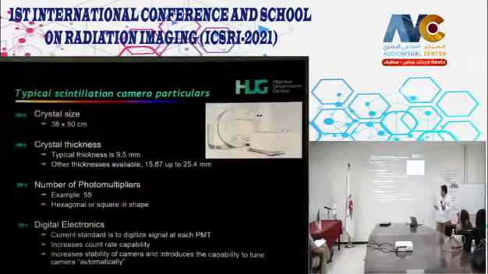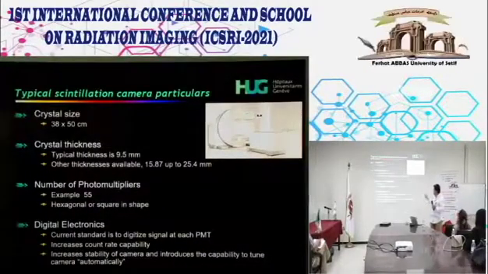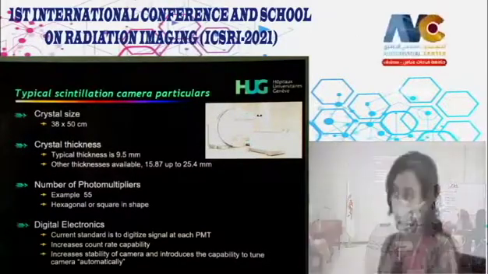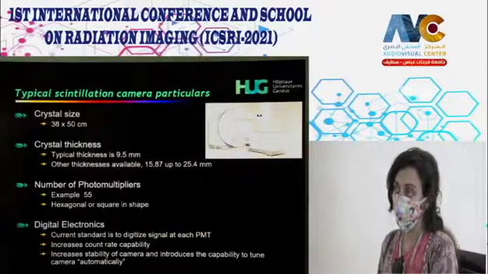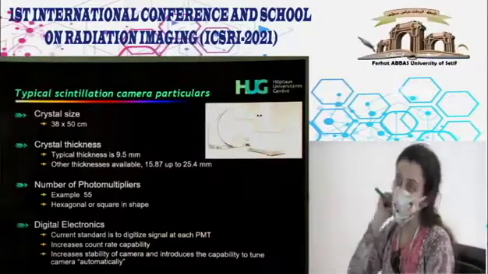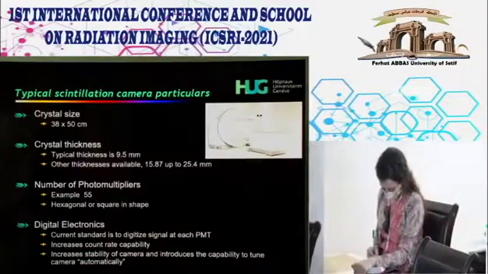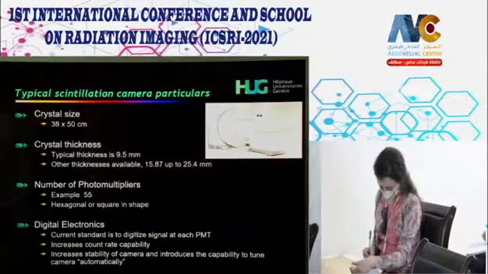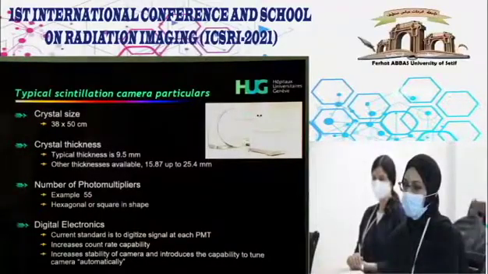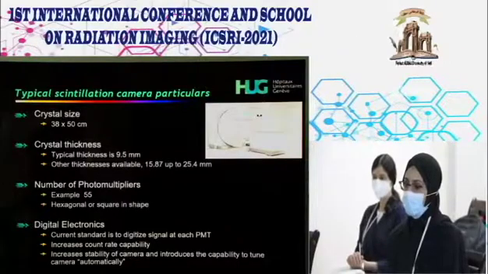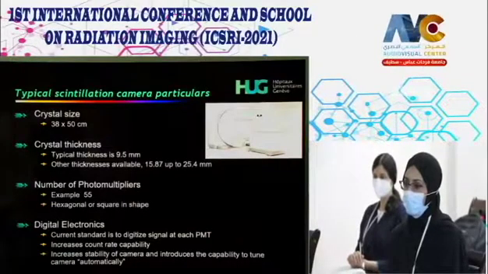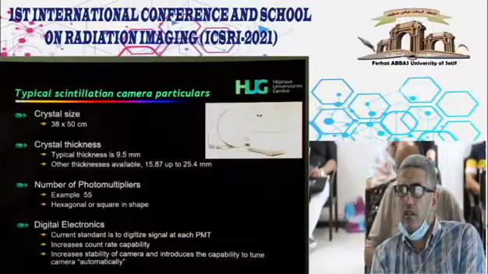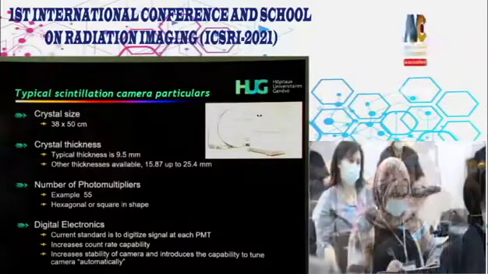All right, so this is how the gamma camera operates. We've got a crystal of a certain size. This is the typical size that you see here. It has a certain thickness, sodium iodide, and there are some technological constraints on the thickness. Typically we use 9.5 millimeters, when the focus is to image low energy photons like technetium, which emits at 140 keV. You can also use thicker crystals if you image iodine 131.